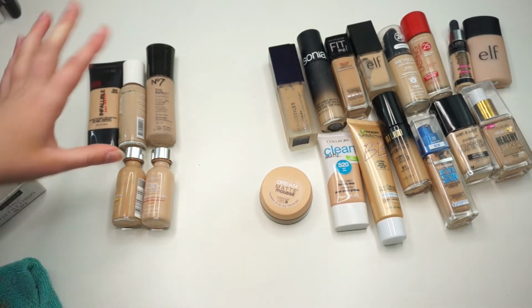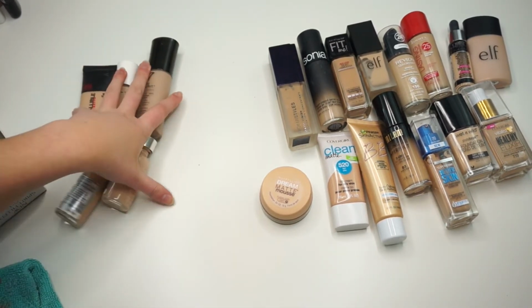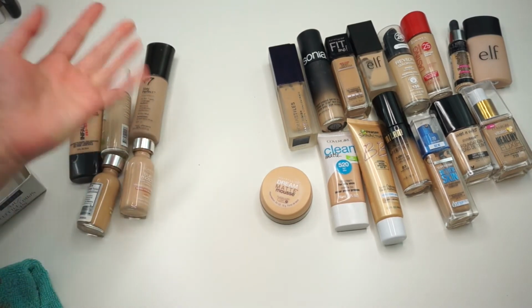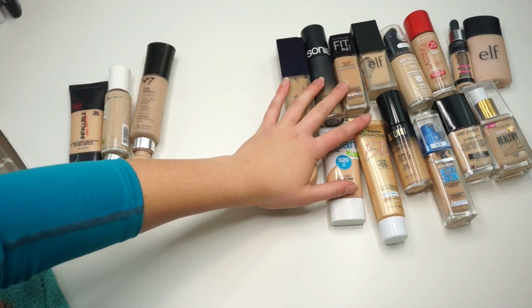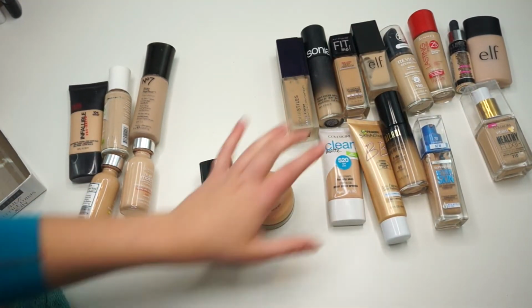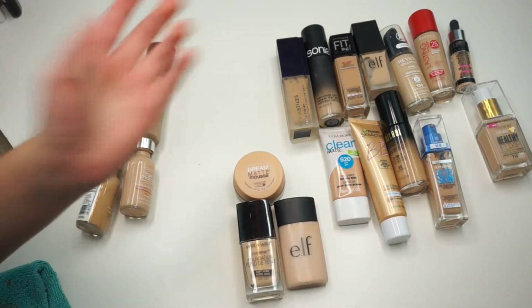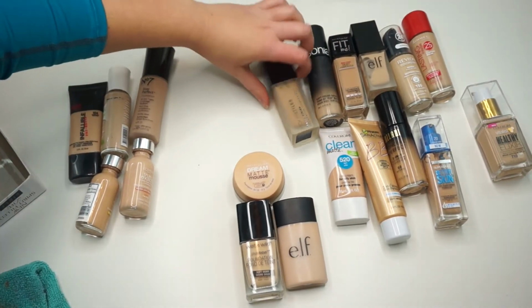Or whatever. So when I look at these, they just don't make me happy. They just seem like duds, extra things in my collection. So that's why I'm kind of glad to be getting rid of them. I genuinely love all of these. The ones I haven't had a chance to play with as much would probably be these. But then again, these are more mix-in ones.